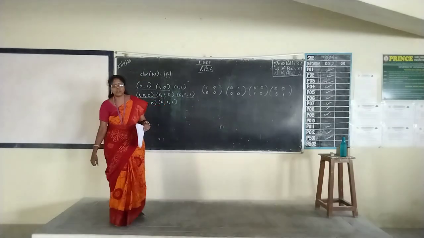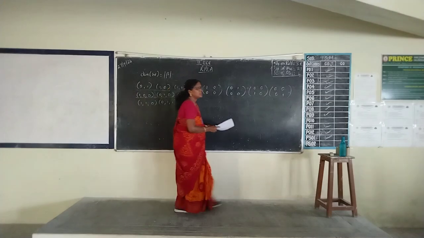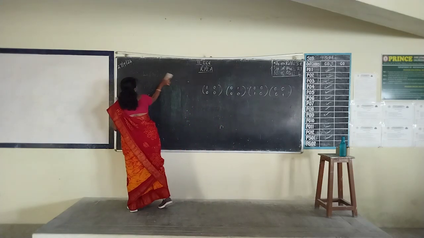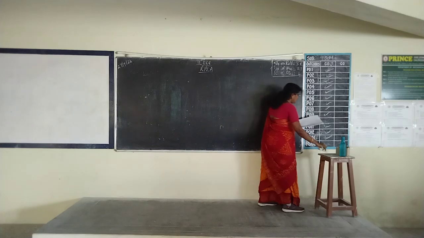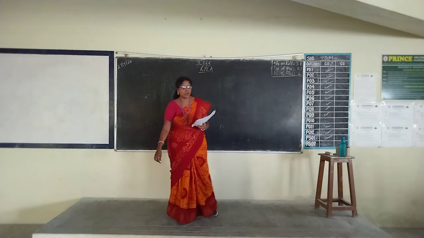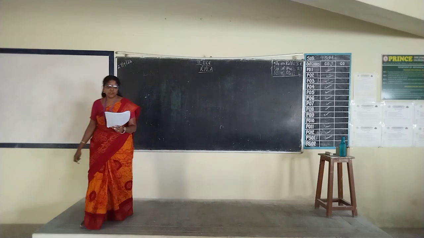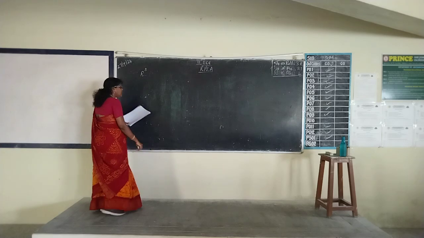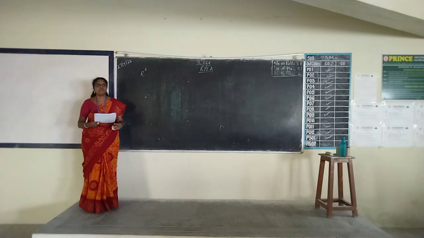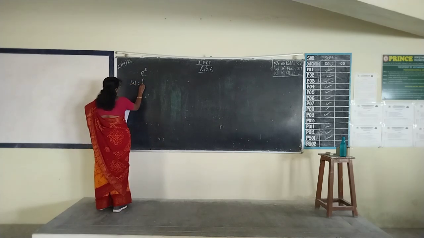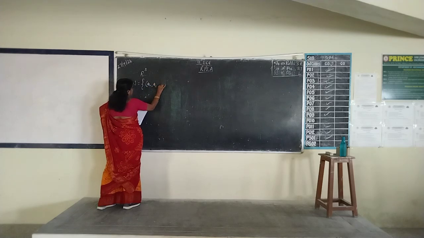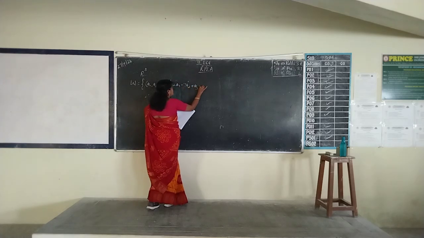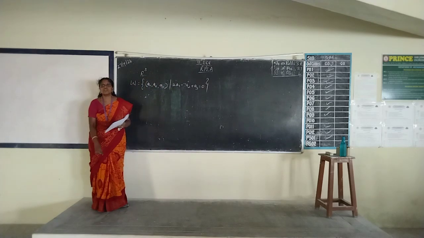Shall we start the problem? So take out the first one. Find the dimension of the subspace W of the vector space R cube over R, if W is equal to the set of elements (A1, A2, A3) such that it satisfies the condition 2A1 minus 7A2 plus A3 equal to 0.